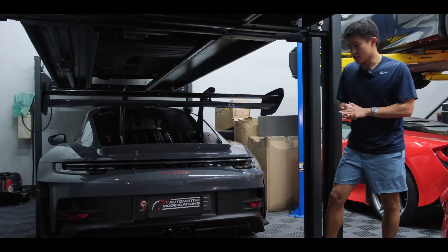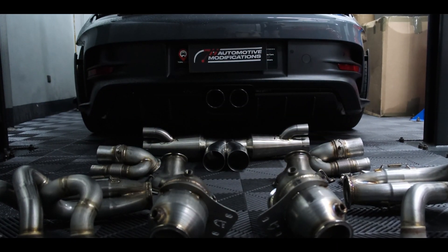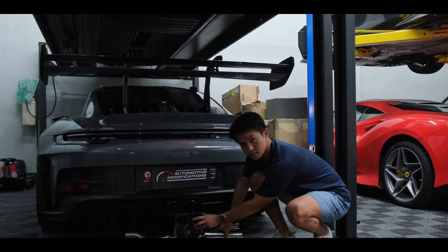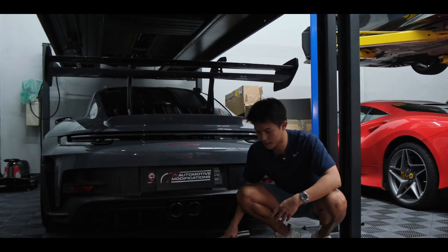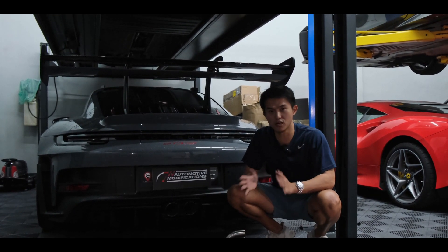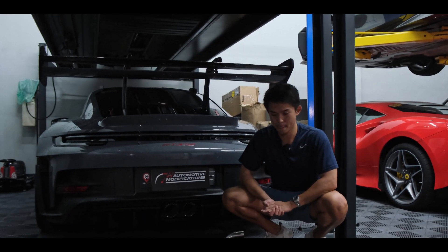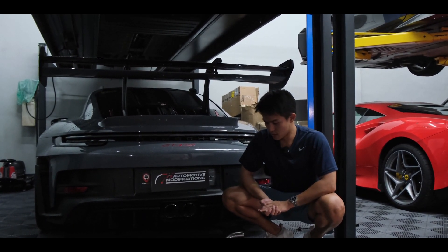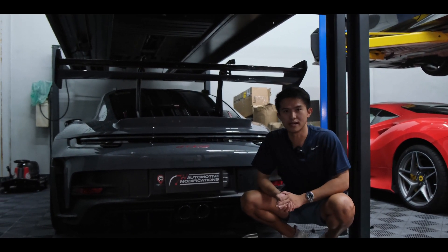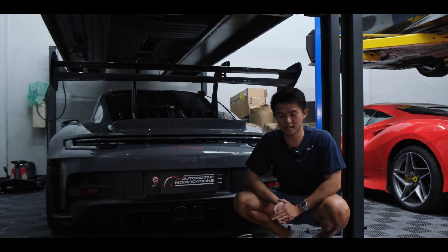It's going to be fitted with wider tips as well compared to stock — definitely wider if you look at it up close. The headers will make it have more power because, as we all know, the GT3 RS is a naturally aspirated car. Soon, when the tune is available, we're going to put this on the dyno and see the new numbers once this power upgrade has been installed.